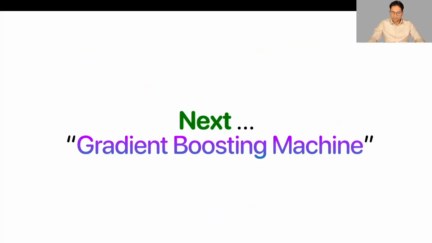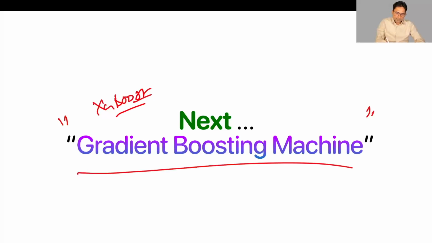Okay then, so that's all for adaptive boosting. I hope that was helpful, and in the next video we'll start gradient boosting machines, very important, and in that series we will understand XGBoost, etc. We'll also understand what the gradient boosting machine algorithm is first, and then we'll upgrade to the advanced topics like XGBoost, LightGBM and CatBoost.